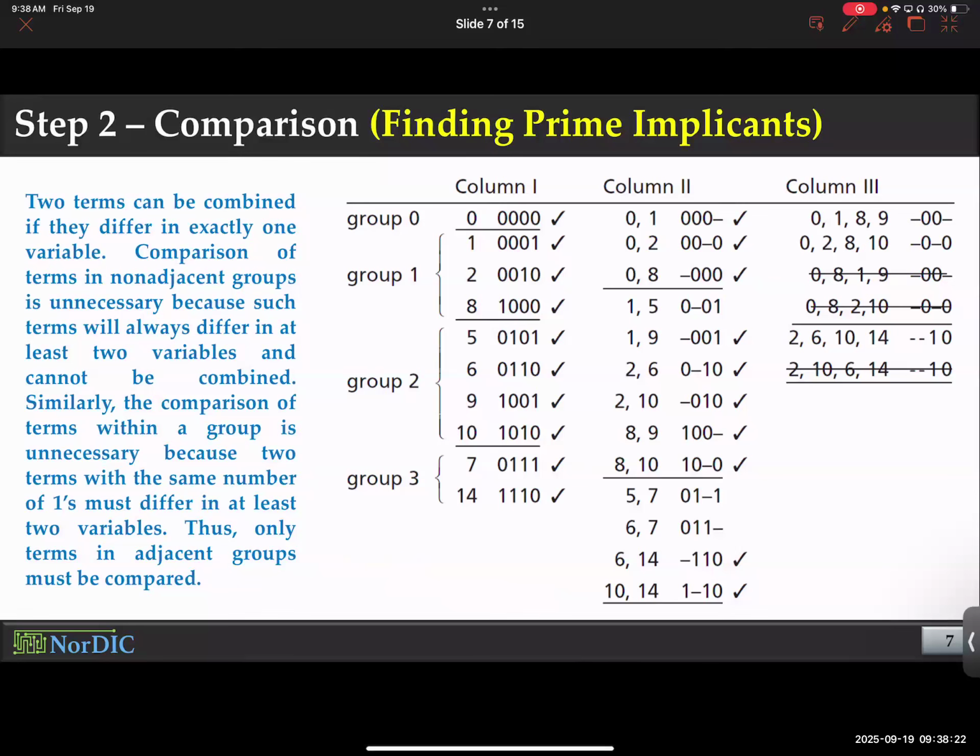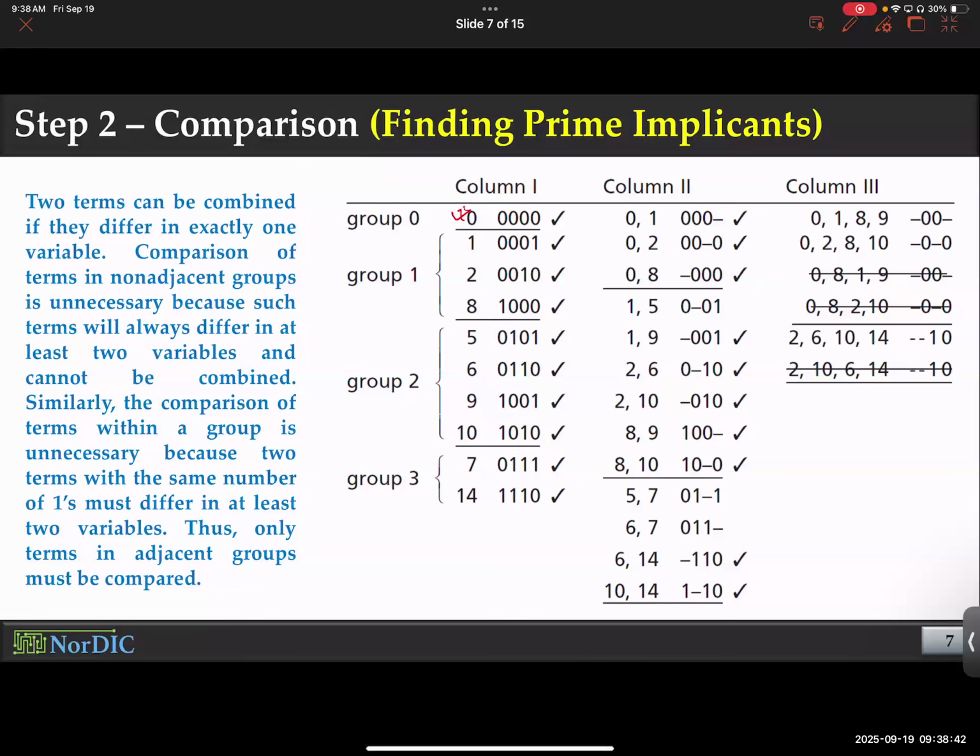If you have just one bit mismatch between two rows, discard the bit that changes. So basically you discard it. This basically represents that you have discarded that bit. And you combine them into it, right? Okay, let's take one more example.